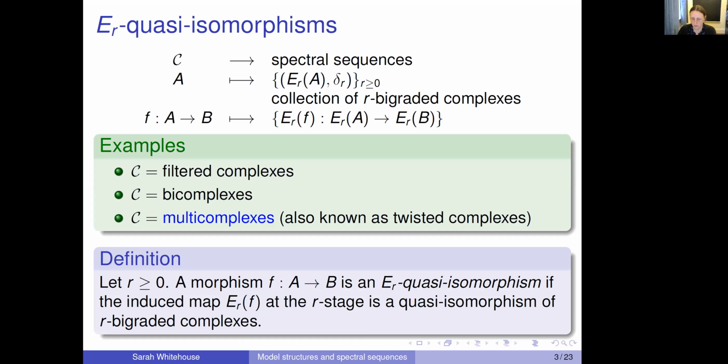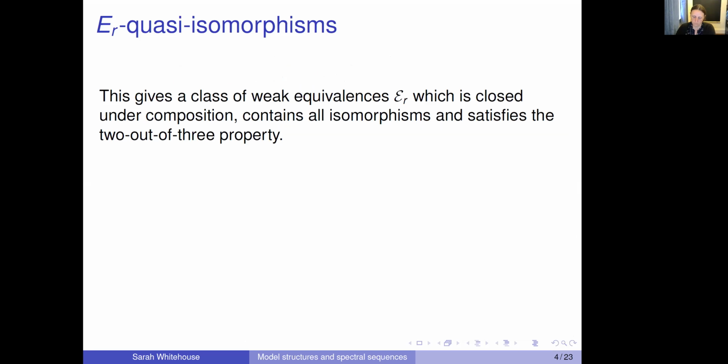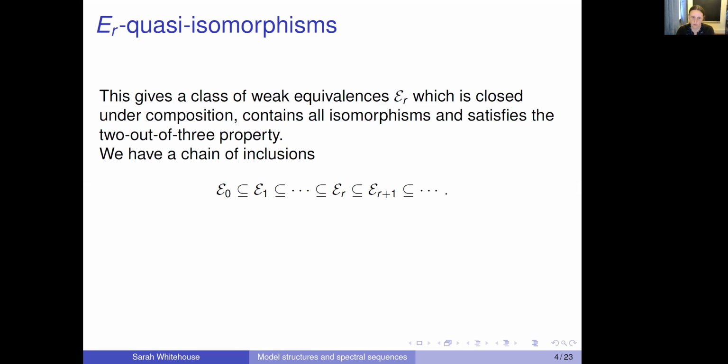So in that situation, this gives a class of morphisms which could reasonably be the weak equivalences of some model structure. That class is closed under composition, it contains all isomorphisms, and it satisfies the 2 out of 3 property. So we have this class of morphisms.